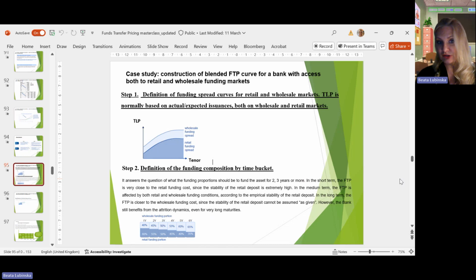And the reason why I'm introducing this term is because it will be very important to understand how to create the FTP curve for this kind of situation, when we have very rate sensitive customers and they are not anymore all core, because this won't be the case. These customers are very sensitive. They will be fluctuating if you don't set up the correct beta, the correct pass-through rate for those clients, then you will lose them.